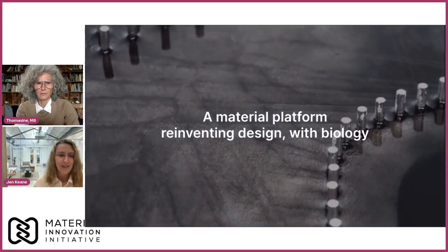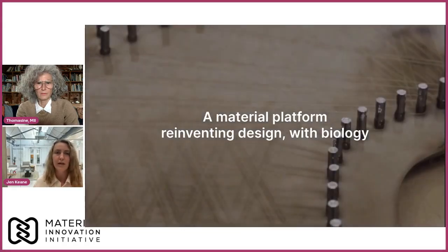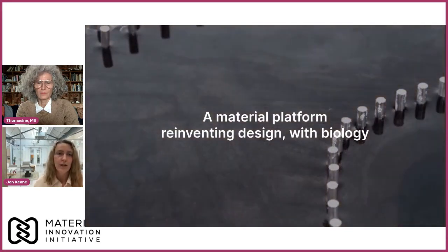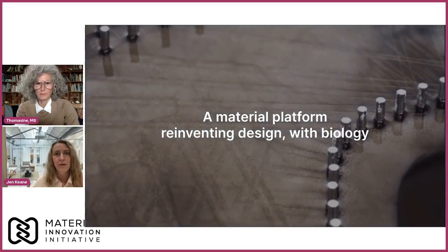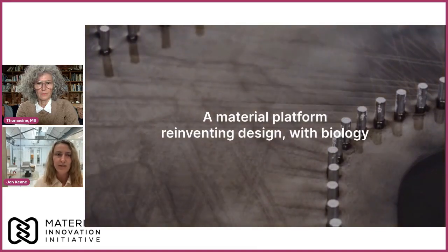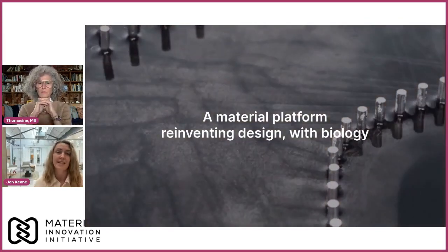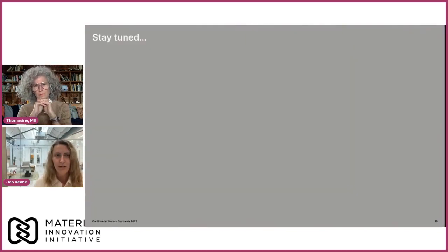So all of these materials I've talked about are a natural base material. It's produced naturally by this organism and then processed through our technology. Here in-house, we also have the capabilities in future to be able to engineer these organisms to produce other things. So here's an example we did with Imperial College, where we've actually grown in the color. So we can combine steps and minimize wastage through that process.